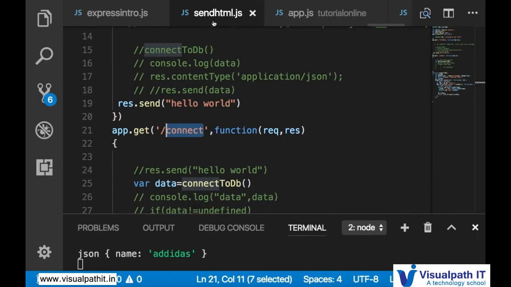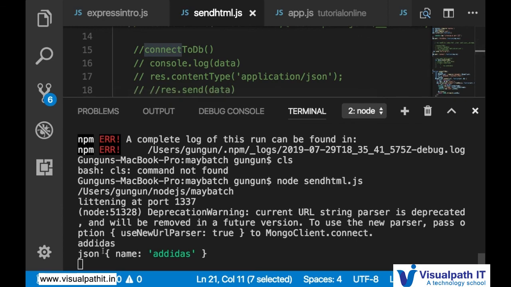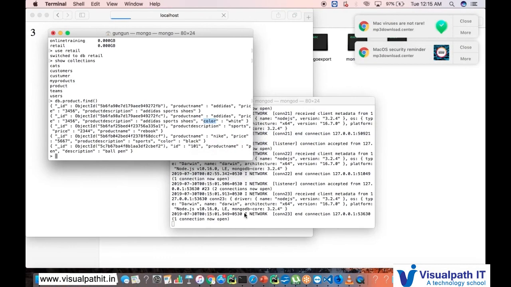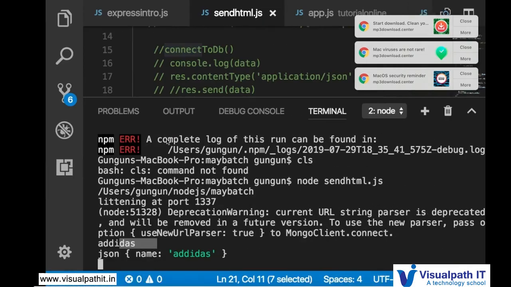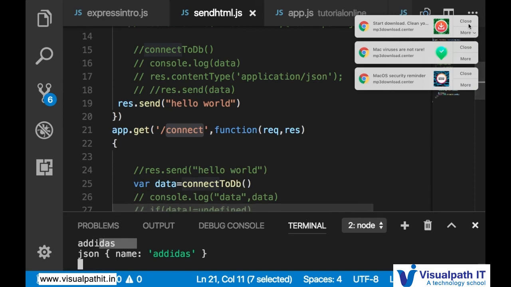If you hit here, now see, as data I am getting Adidas, because if you go back to your MongoDB, I am getting the product name Adidas.